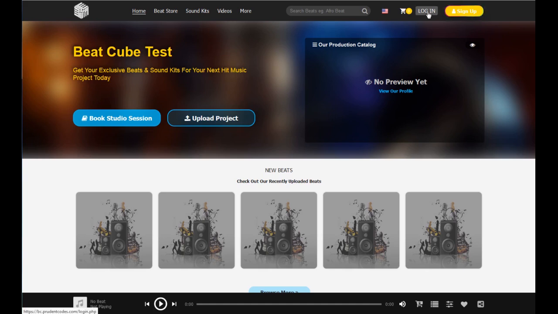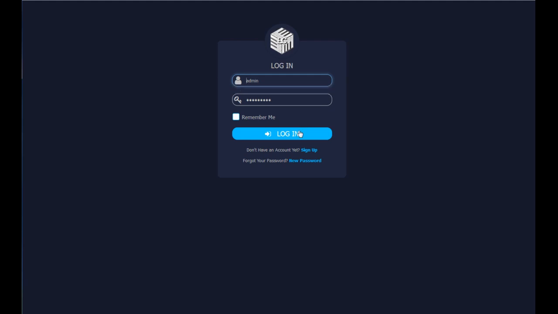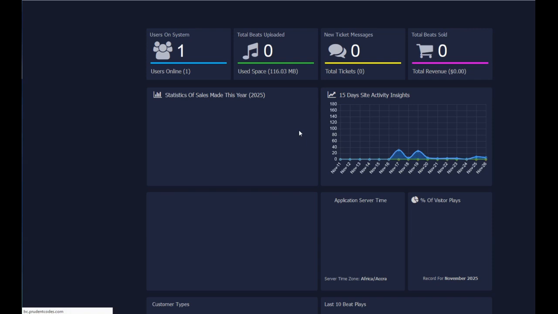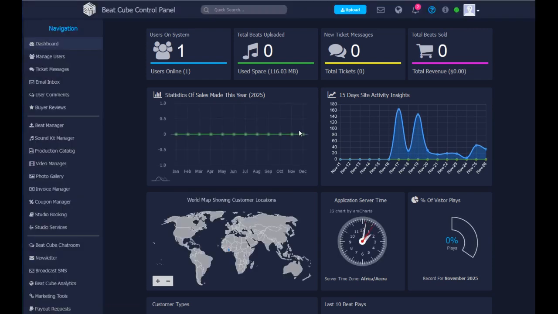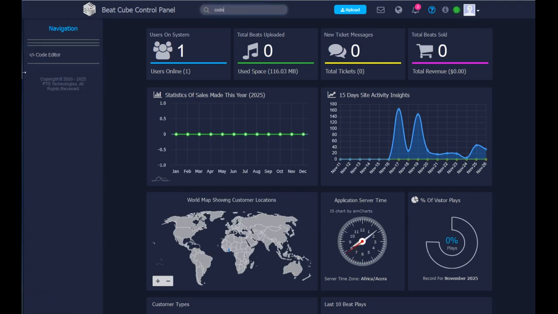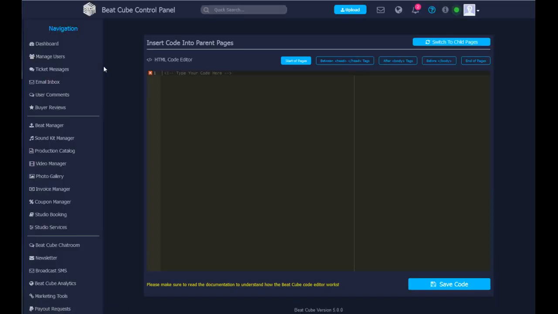So now let's log in. Let me show you something. With this, I can switch themes and still maintain those colors. Remember, I can also change the background color of my website entirely using the code editor, just using the same approach I demonstrated. You can change virtually anything on the website and introduce new features. You don't have to wait for New Hope to do that for you.